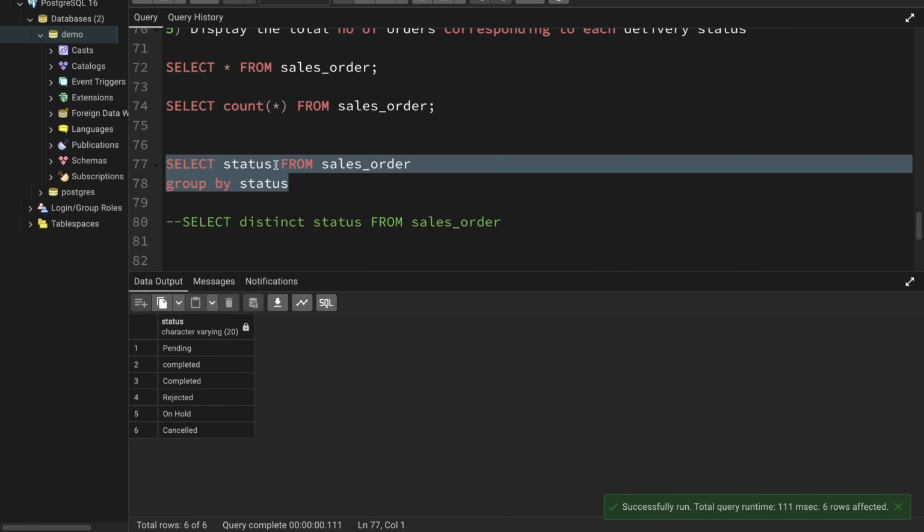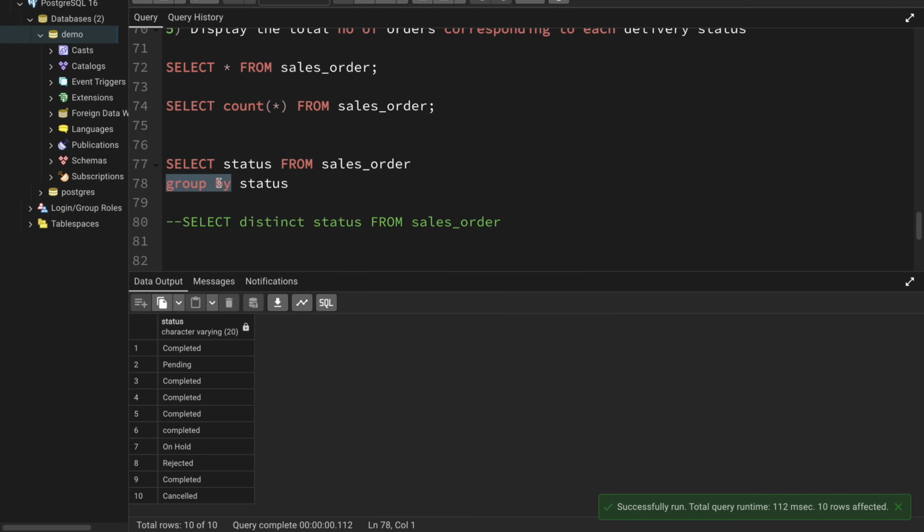Now what SQL is doing when you say group by and specify a column is that it goes into this column and sees how many unique values are present. For each unique value, SQL creates a group internally. You will not be able to see that group, but internally SQL creates it. It's like a group of friends: you can give a name to your group, and each group of friends can have one name.